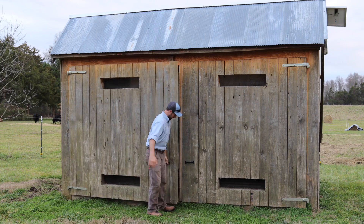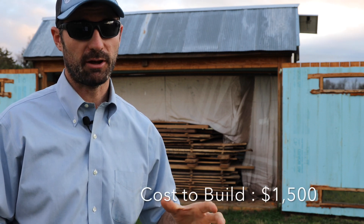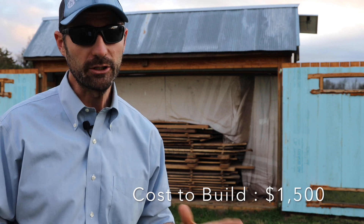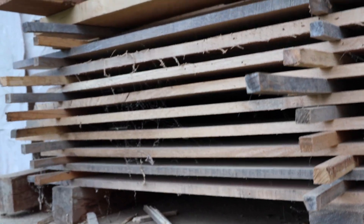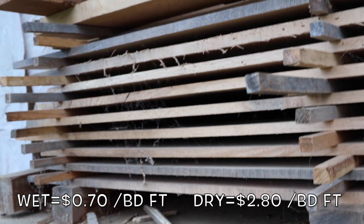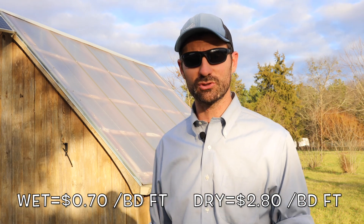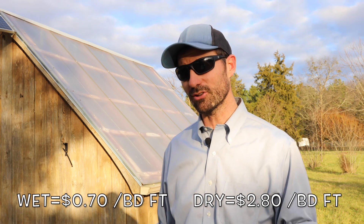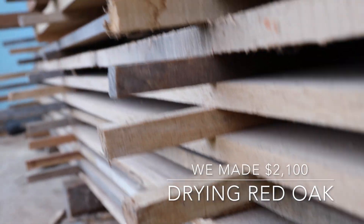So let's talk about how much it cost to build this thing. This solar wood kiln was built from rough sawn lumber and scrap foam and it cost about $1,500 to build — it literally paid for itself within the first load of lumber. It's just sitting here like a little money machine helping increase our profit margins. For example, rough sawn red oak costs about 70 cents a board foot when it's fresh cut green lumber right off the sawmill, but once it's kiln dried and graded the market price jumps to $2.80 a board foot — meaning that red oak stacked up in this kiln is worth almost $3,000. That's four times what I paid for it.